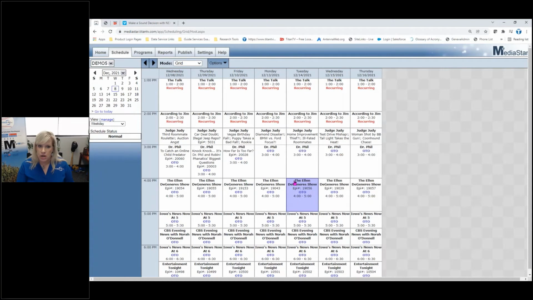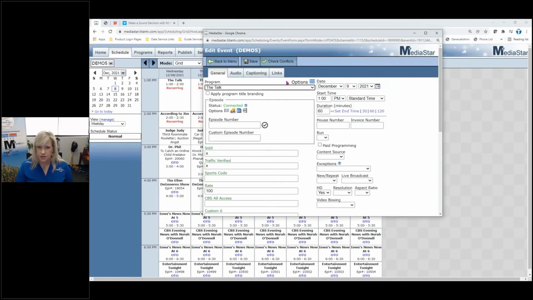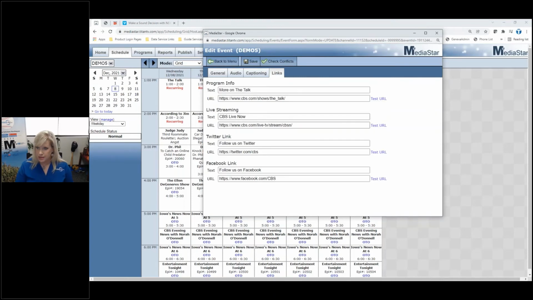But through MediaStar, I can add a particular show and then distribute it through our system to my other channel without having to do double entry of data. One of the other things that we talked about, if I click and edit this event, were links or additional content. Currently today in MediaStar, it gives the programmers the ability to set defaults or a one-time case to say, okay, on my guide or out in the ESG data, when you send it out, and you're going to include a link, I want it to be for program information.